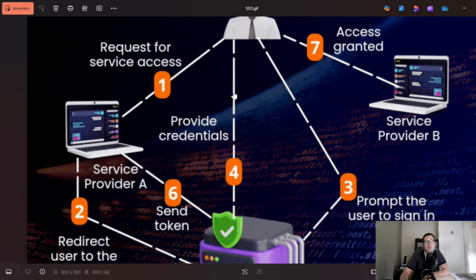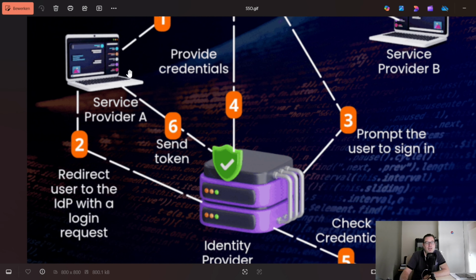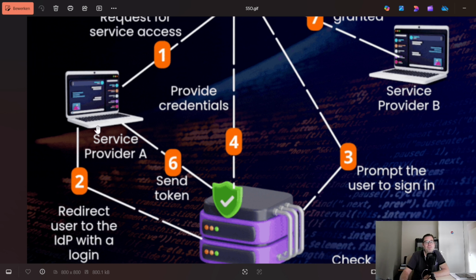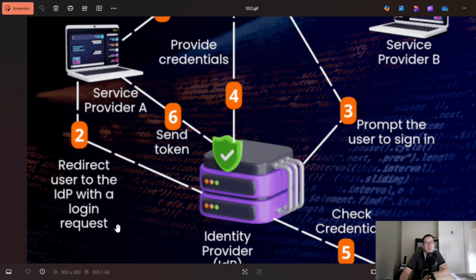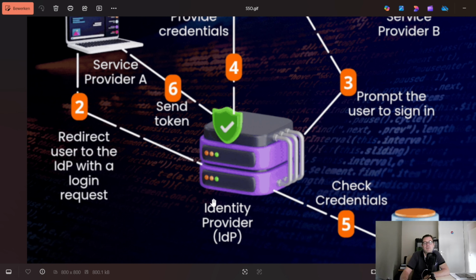So you request access to a certain server, then it's sent. A user does this from an endpoint, and it redirects the user to an IDP, identity provider, with a login request to a database. The identity provider says, okay, your login credentials are right.